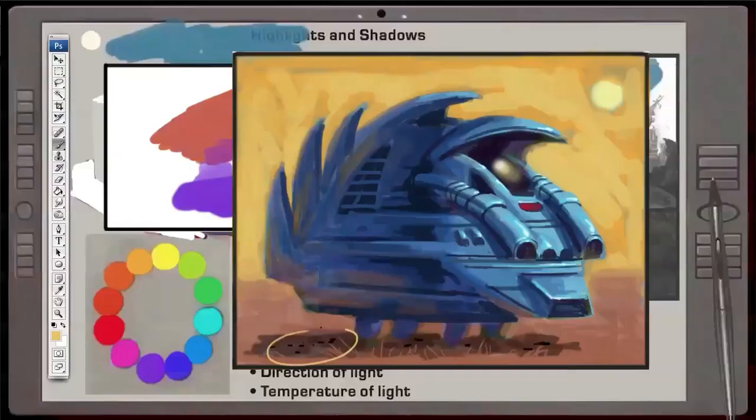Just as these darks that I just added here, these really dark values, they are little stones that are seen within the shadow that help to give a feeling of a more transparent looking shadow. So these darks that you add into the shadow are very important because they help to give a feeling of transparency to the shadow.